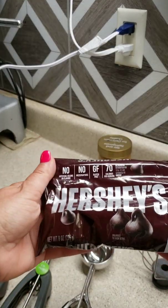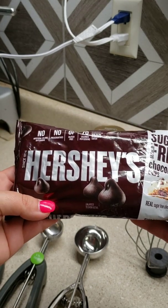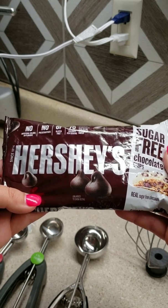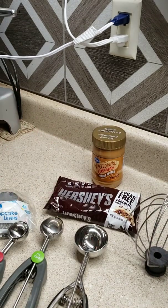These are the sugar-free chocolate chips that I use most of the time. You can get some from Lakanto and other brands, but these are easy to find. They're carried by Walmart. You have to get them at Walmart. They're the only place that carries them. I have gotten the Lakanto ones at Drug Emporium in Little Rock, and they work good as well.